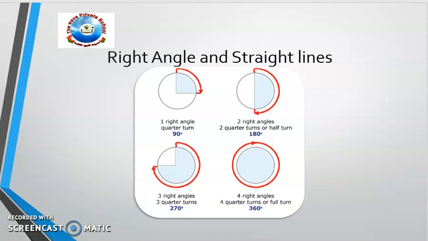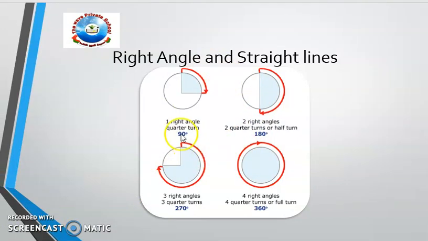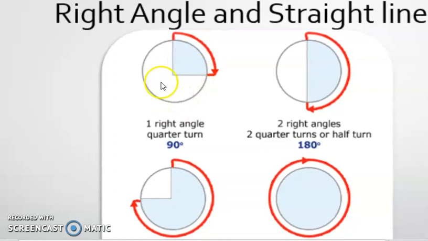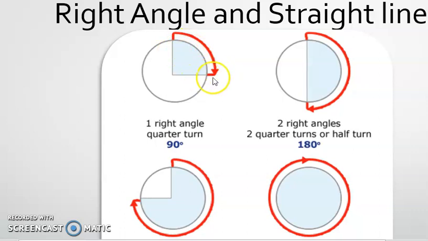Yes, so grade 3, what can you see in this picture? You can see that there are some circles. And why are there red lines on the circles? I will tell you why. Because as you can see, I can divide my circles into 4 quarters. You all know this is the first quarter of the circle. I have 4 quarters in my circle. This is the 2nd quarter, this one is the 3rd quarter, and this one is the 4th quarter. Yes, very good. So let's see the first quarter.